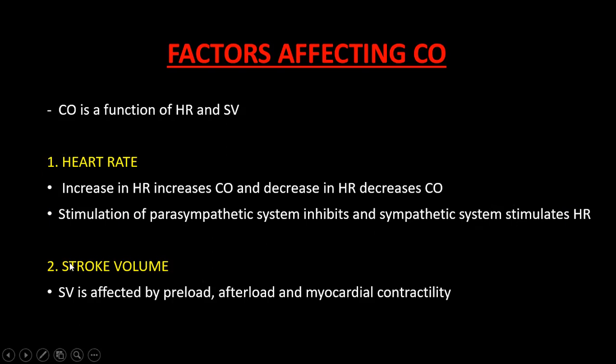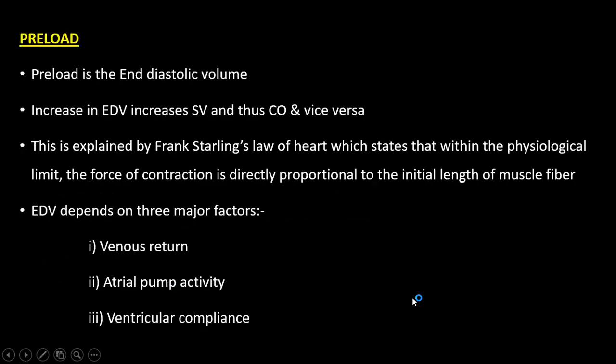Now, the second factor is stroke volume. Stroke volume is affected by multiple factors like preload, afterload, and myocardial contractility. Let's see each one in detail. The first one is preload. What is preload? Preload is the end diastolic volume. So, an increase in end diastolic volume increases stroke volume, and a decrease in end diastolic volume decreases stroke volume.